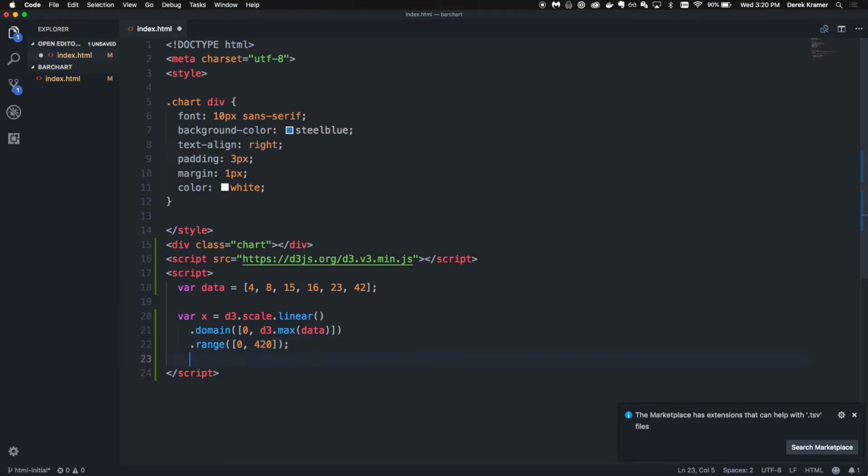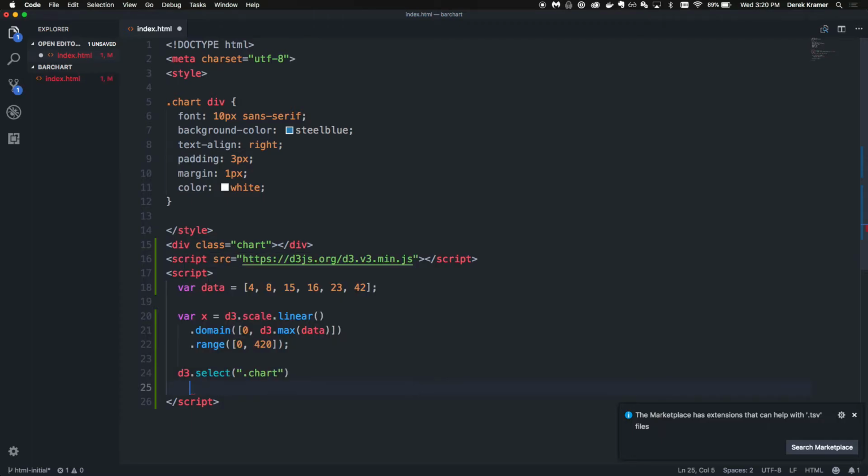Next, what we're going to do is actually create the visualization by doing d3.select, which operates just like a CSS selector, and that's why we put that chart class tag, so we want it to select that chart.